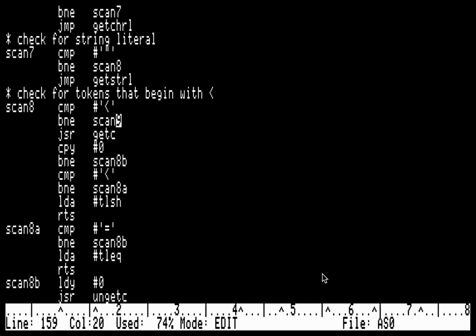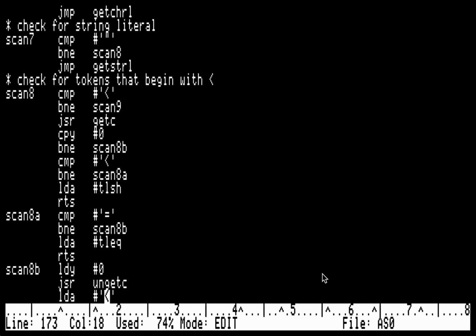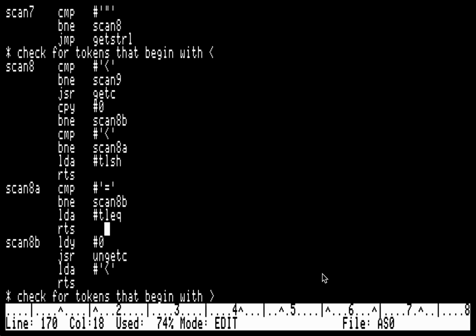Okay, is it a less than? If not, we're going to go down and see if it's something else. Otherwise, we get a character because we want to see if it's less than or less than equal, something like that. If we're looking to see if it's an EOF, if it's EOF, we go down here to unget the EOF. But the thing is, I know I did this when I was thinking, oh, better safe than sorry. But the reality is I know that this Y, whatever Y is, comes from this getC right here, and nothing has changed it, so we don't need this load Y0. It's unnecessary.